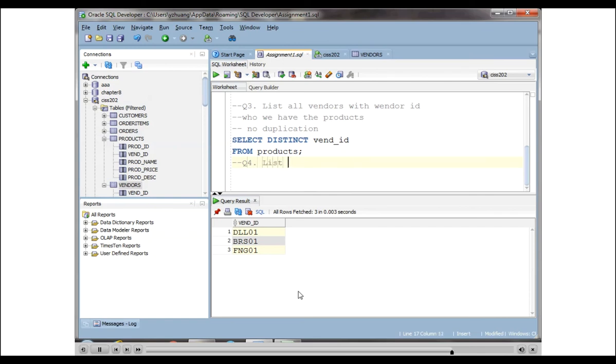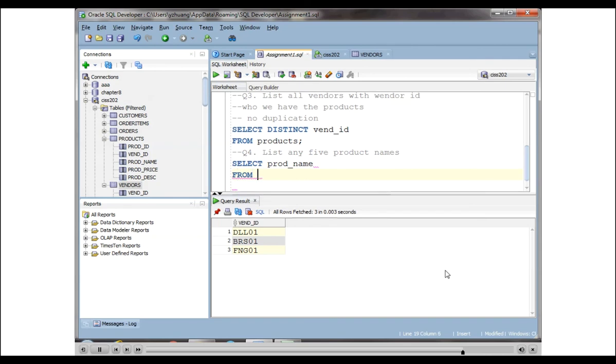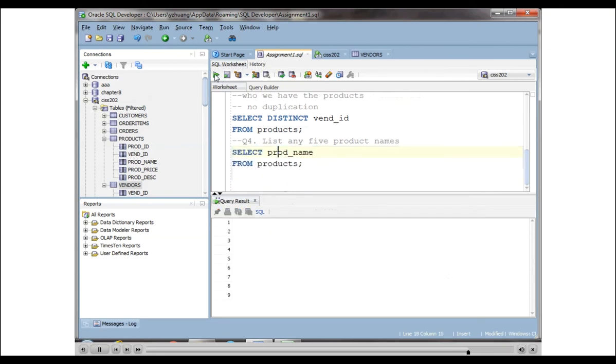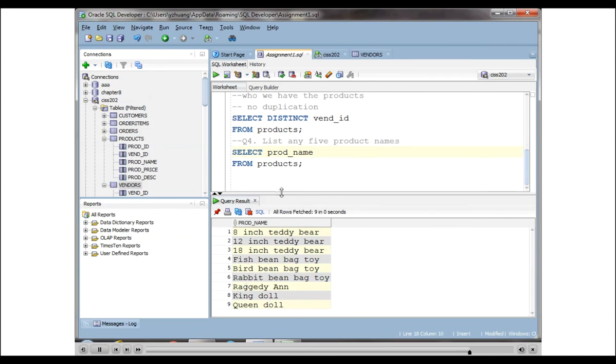List any 5 product names. We are already good at that. We already know it's SELECT prod_name FROM products. If we run this, the only problem is we list all 9 products. How do we limit the numbers?